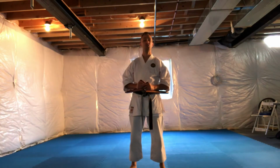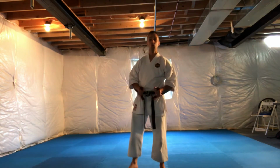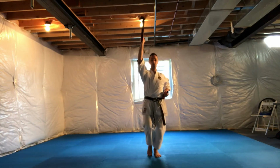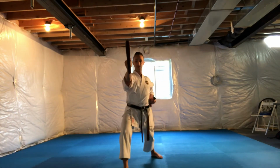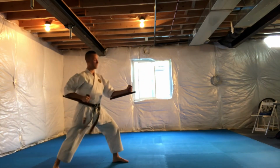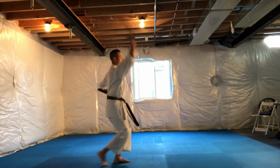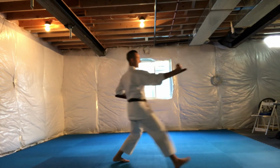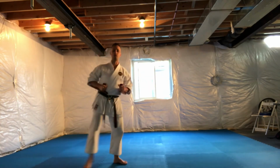Next are tonfa striking techniques. We'll start with omen uchi, the overhead strike. This is just like the karate fist hammer. So from your middle guard, the rear hand will flip the tonfa up into reverse grip. As I step in, I'll hit down with it extended in reverse grip. If you watch me sideways, I use the momentum of lifting my arm to extend the tonfa to reverse grip, and then I hit down. This is omen uchi, or overhead strike.